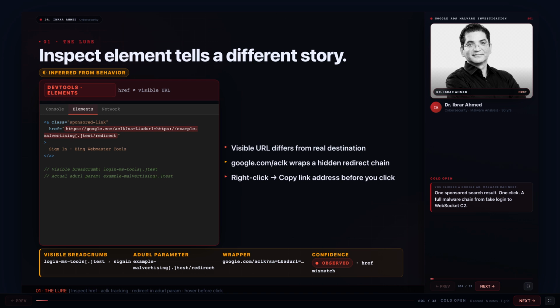Before you even click, the raw HTML of the search page contains the actual destination, buried in redirect parameters. Inspect the anchor on a sponsored result and you often see a multi-hop structure: Google's click tracking URL, a tracking intermediary, then the attacker's domain. Legitimate advertisers use redirect tracking too, so this alone isn't proof of malice. But defenders can flag suspicious redirect chains before the click. What we observed or infer: redirect parameters through at least one intermediate domain before the attacker-controlled landing page.